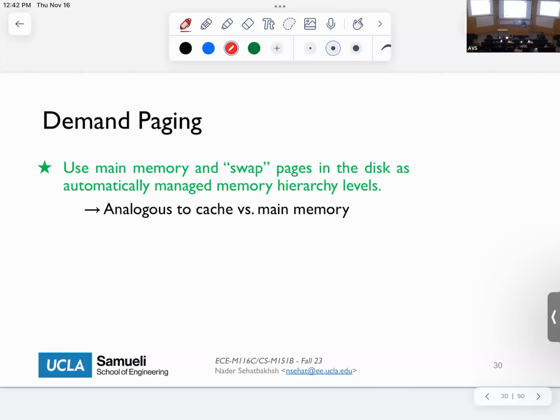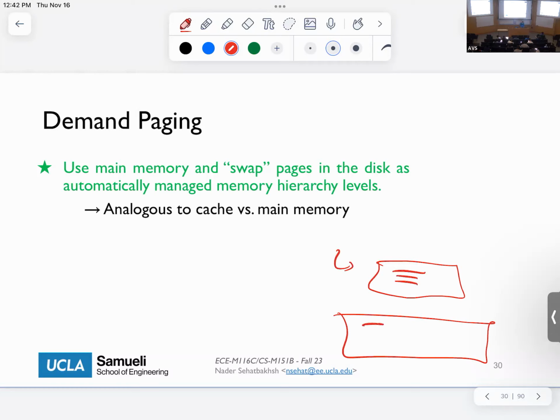In order to manage the data between my DRAM, which is the upper level, and my disk, which is the lower level, I'm going to keep the page formatting that I introduced earlier. So I'm still going to think that things are stored in my memory or my disk page by page.